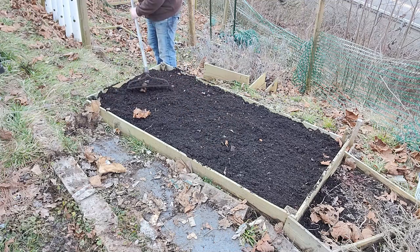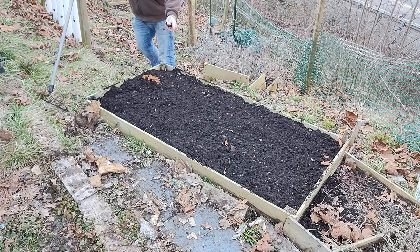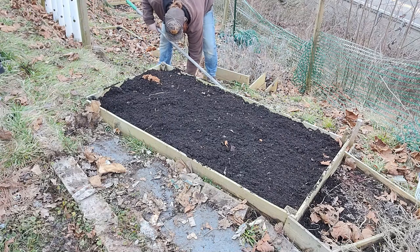One thing you want to stay away from is mulching. You do not want to mulch, especially with straw or wood chips. Slugs love, absolutely love strawberries.